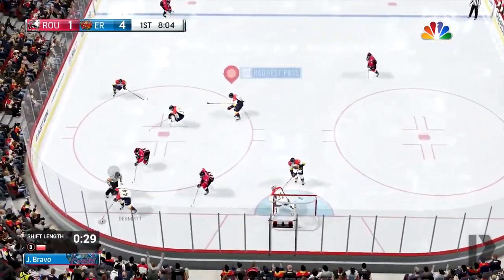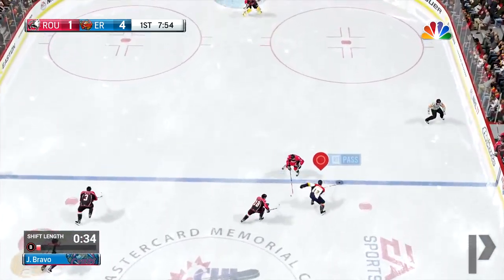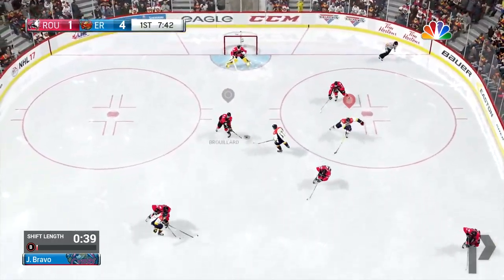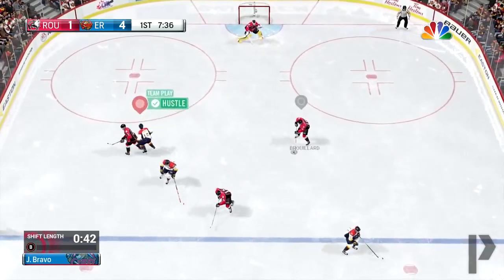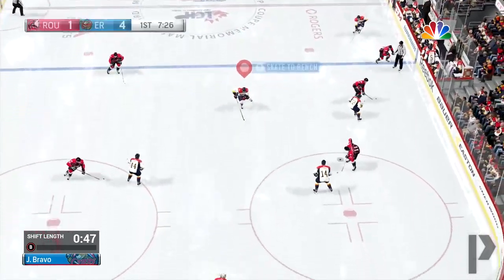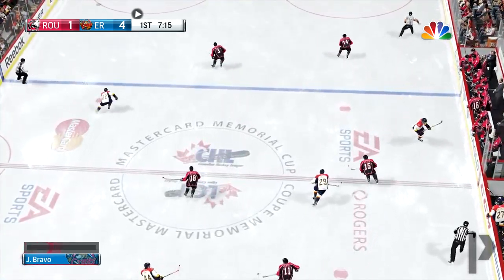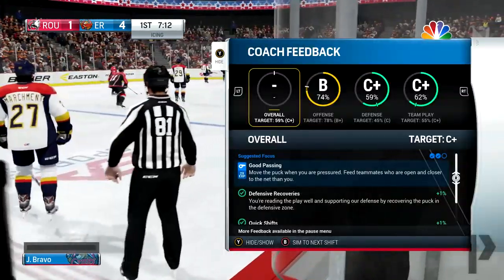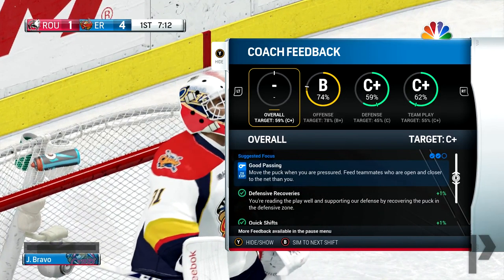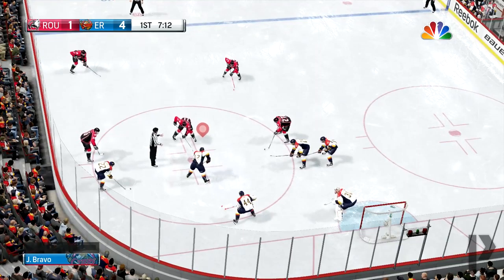Apparently he wasn't and they scored, but any team can still come back from this. I raised the difficulty up to Pro instead of Semi-Pro to see how that works — the settings don't save if you change them during a game though. There we go — I thought I was going to get a penalty but it didn't happen. Quick shifts, defensive recovery — we're pretty close to our offense target, hopefully get a goal or keep getting good face-off wins.